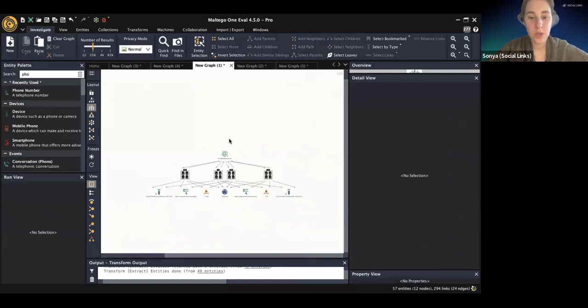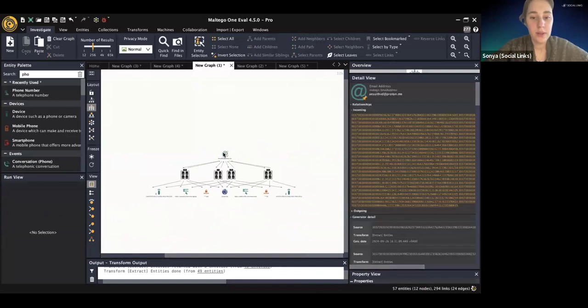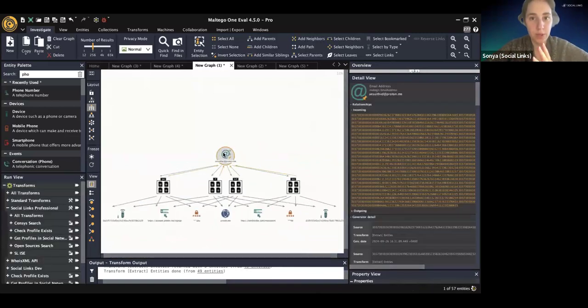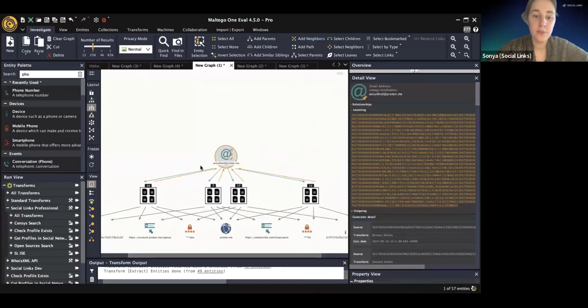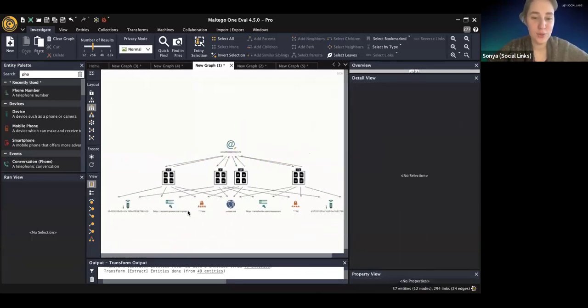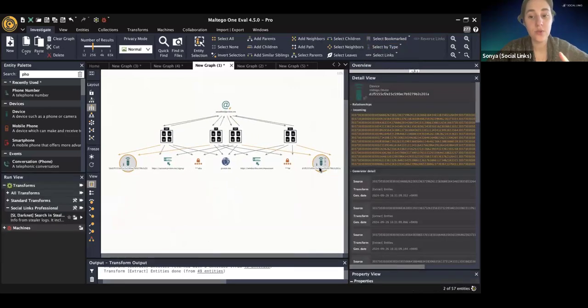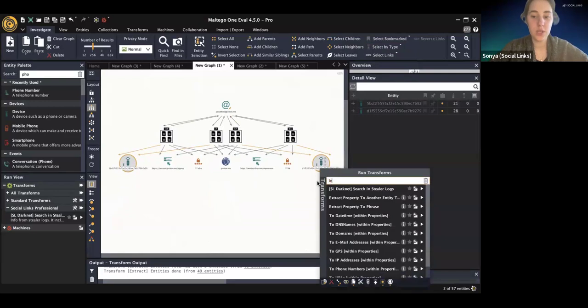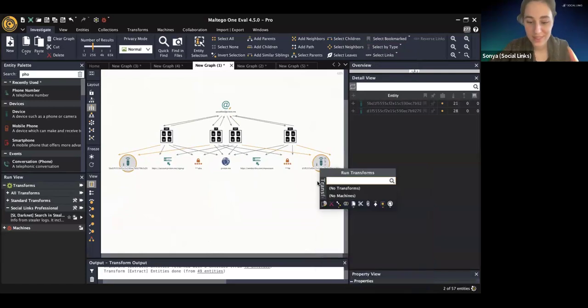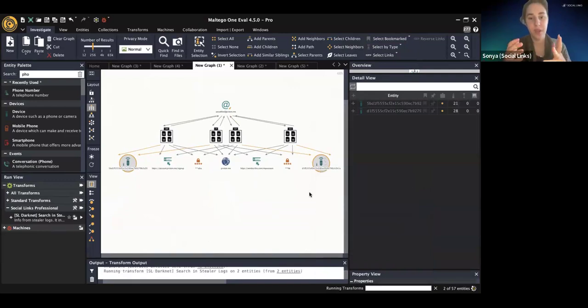Okay, so what we have done for now, we have found an email address. That was the initial step. And from there, we were trying to find some clues. So we looked in stealer logs. And there, if you remember, I told you that the most important part is to find the device serial number associated with it, so that we can actually progress in the investigation.